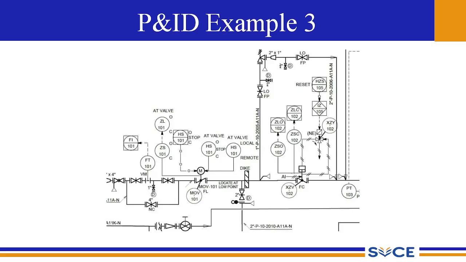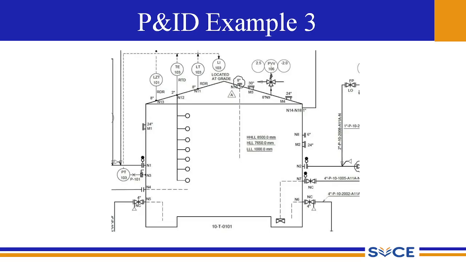Next, we move on to the next section of this same P&ID, the continuation of that previous slide. So this is the storage tank. In the storage tank, you can see a lot of information about the level indicators, transmitters, then valves, pressure regulating valves, and the location of the various nozzles are given as N1, N2, N3, N4, and so on. So here we have the nozzles N14 to N18. So the locations of various nozzles are actually indicated.